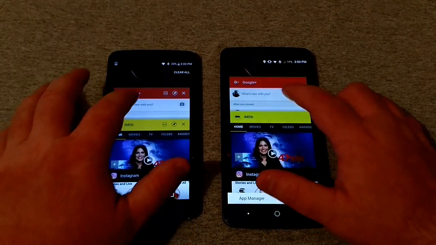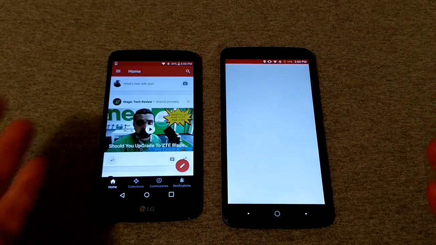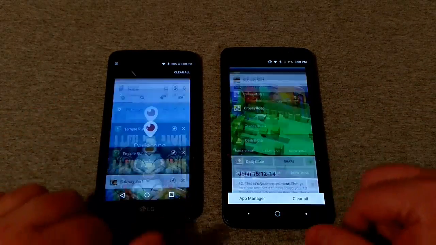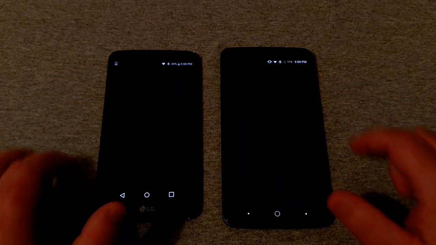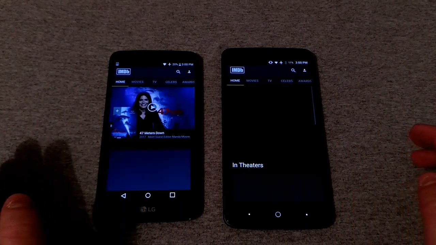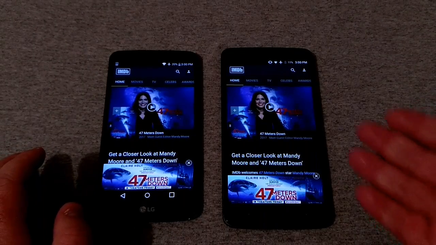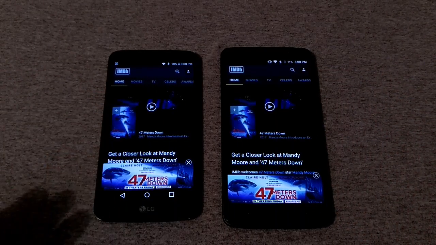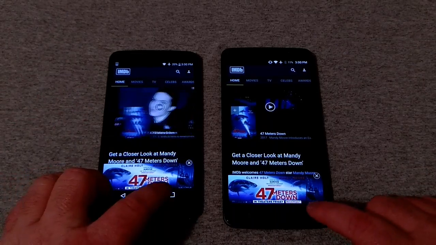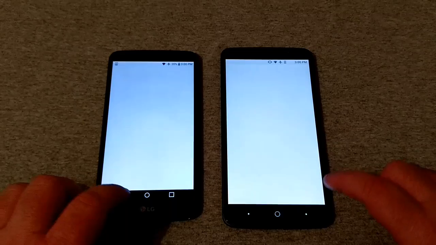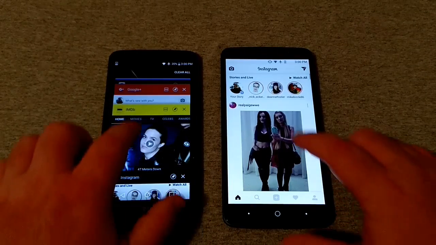So honestly, when it comes to both of these phones, a 430 and a 435, both of them are octa-core, with the same ROM and same RAM. It's so close. A minute ago, the ZTE beat out this one, but in this test, in the reopening, the LG won out. So it's going to be very close, and there's not going to be that much difference between these two phones.